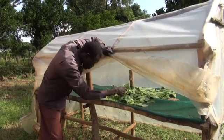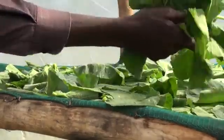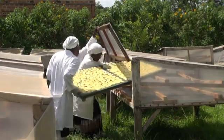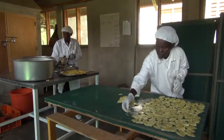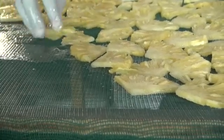In a solar dryer, you can dry all sorts of food, such as spices, vegetables, and fruits, as explained by a food processor and trader in Uganda. At harvest, there are many pineapples and I have nowhere to keep them. Village middlemen buy our pineapples at a low price, and they do not take the small pineapples. So we cut them and dry them in a dryer, and when we finish drying them, we can get some good money.